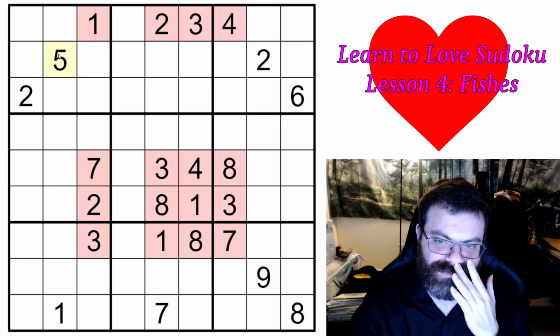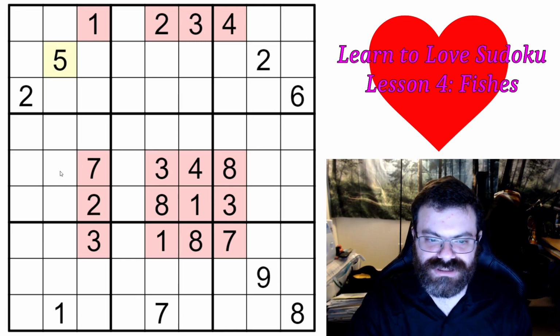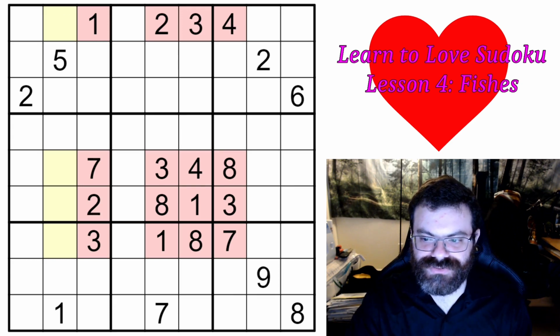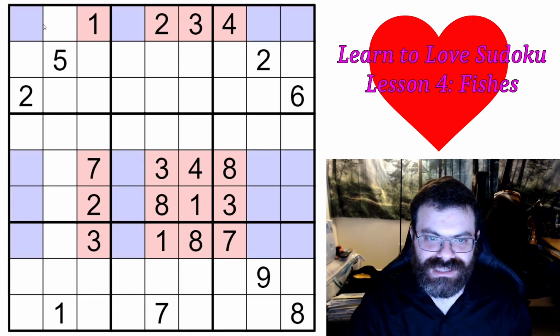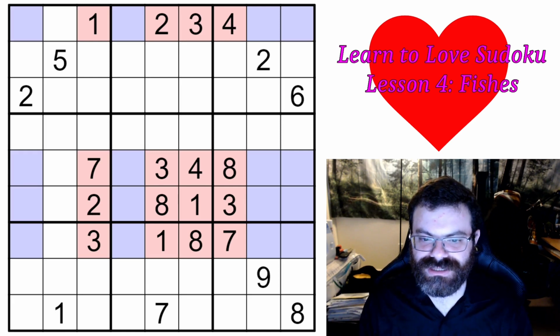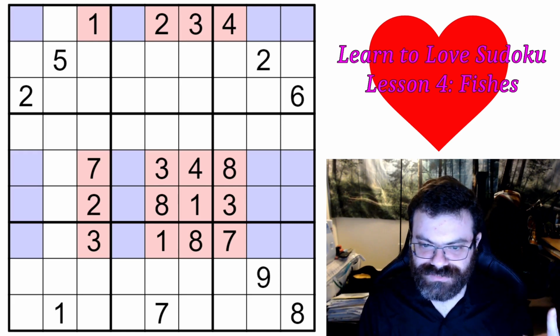So starting with 5s, we have this 5 given here. If we look, the 5 is eliminated from these 4 cells. And so just by necessity, in terms of how this is laid out, that creates a jellyfish on 5s, and I'll mark that blue here. So in row 1, row 5, row 6, and row 7, a 5 can only be in column 1, column 4, column 8, and column 9. So we have the value limited to 4 columns in 4 rows.